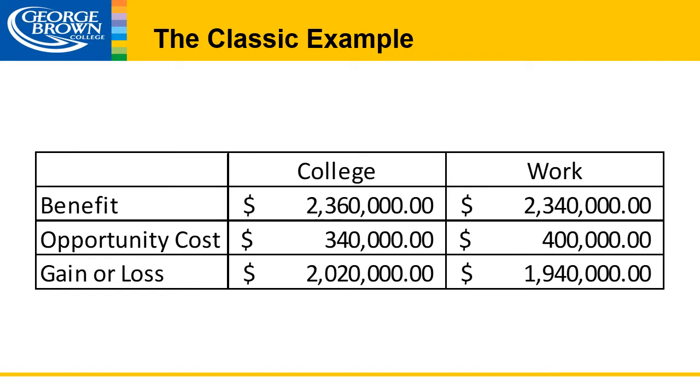All right, so here I've tabularized the results. Here's the benefit from going to college and making 60 grand a year, but having to pay 40 grand, and here's the benefit to working for 45 years, not 40, and making $50,000 a year and investing the initial $40,000 at a 5% interest rate to save for your retirement. The opportunity cost with each.